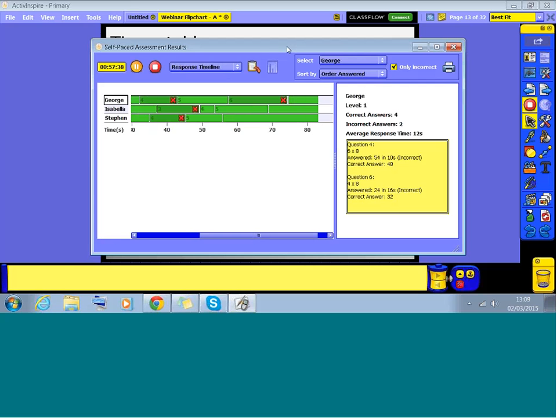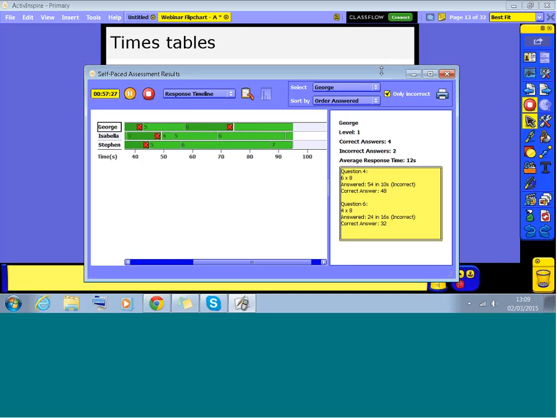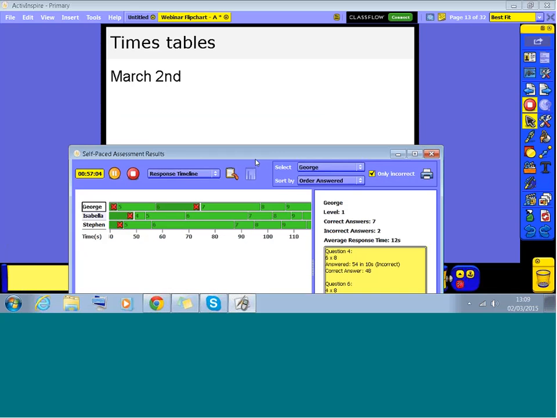And what you can do is the following, and this is really important to note. If you have a projector, you can freeze the projector. So what you would probably do is drag this particular window, when you start the quiz, out of the way. You drag it down to the bottom. You then press freeze screen on your projector. If you have one of these brand new active panels, these touch screens, I know there's an option to do that as well. And once you've frozen the screen, all the students would see is the timetables page at the back. And you could bring this back up and have a look at it again.